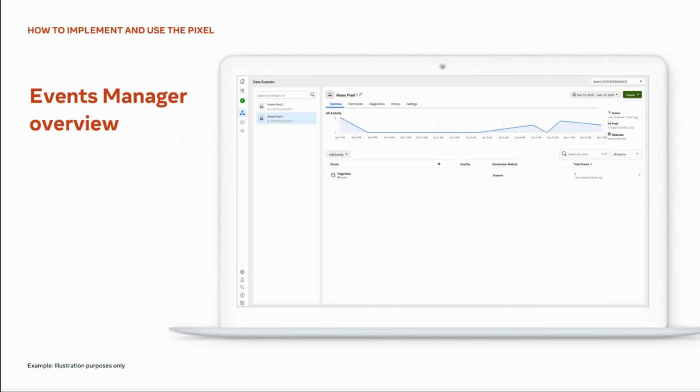So what you want to do is verify that events are correctly set up, which is great. So there's actions, we know that they are correctly set up and can be measured. And then you want to be able to monitor those actions as well. And then diagnose and troubleshoot any issues, because you wouldn't be the first person to come into this whole Events Manager and conversions measuring and API stuff and go, you know what, I'm really struggling with this. I don't seem to be able to get it through to where it's supposed to be going. What am I doing wrong? So this will allow you to diagnose when things are not correctly sent through to your Facebook Ads Manager.